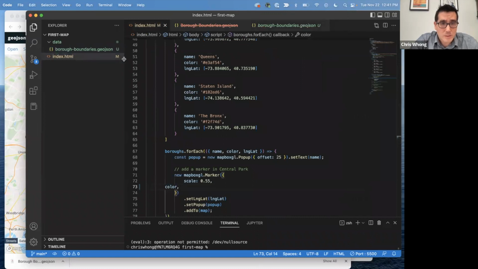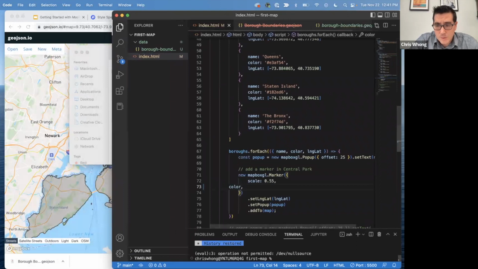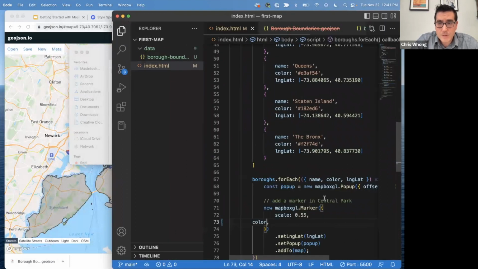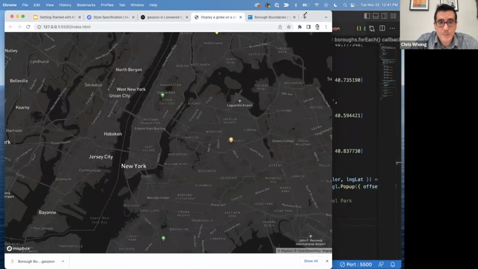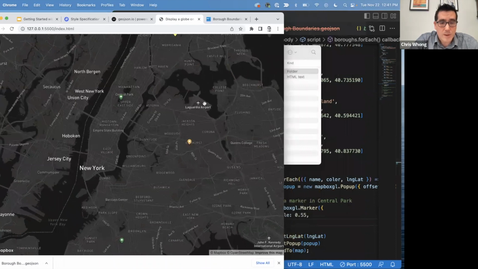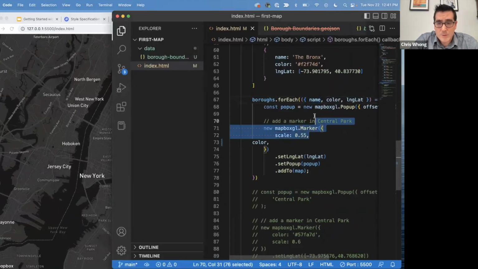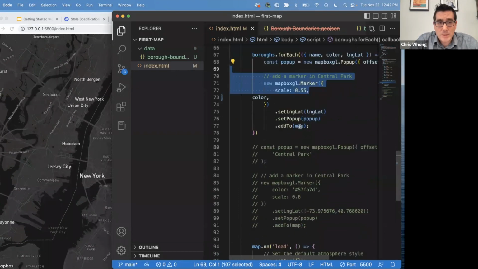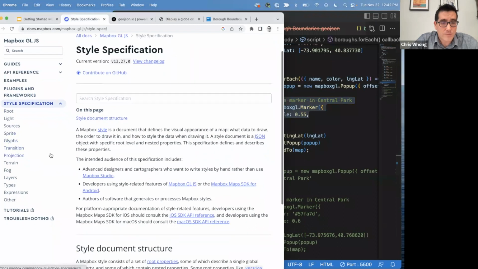And I'm going to try and set this up a little bit more nicely so you can actually see. So let's zoom in a little bit so that's bigger, and let's show the map over here so you can actually see what's going on. Okay, so we've got our map and we're ready to add this GeoJSON data to it. So like I said, we have sources and layers, and let's go take a look at the docs and see if we can find a good example.